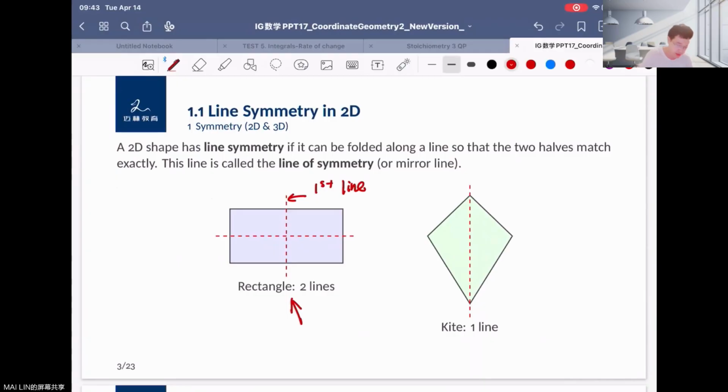You can find this is also a symmetrical line, right? For every part, I draw a blue rectangle, and for the other part I draw a purple rectangle. They are the same as each other. We can also consider the line like a mirror. Every part on the left side or right side, on the upper side and down side, is the same. Also you can find the kite has only one symmetrical line.